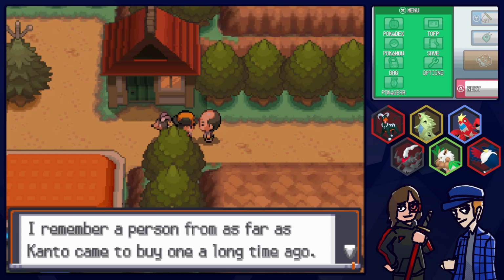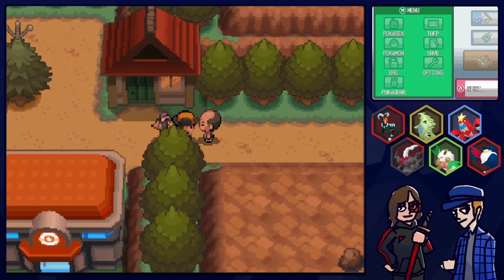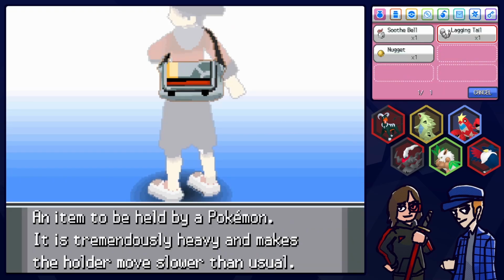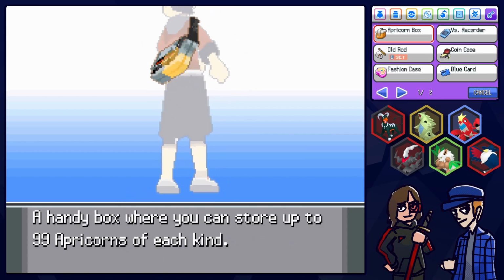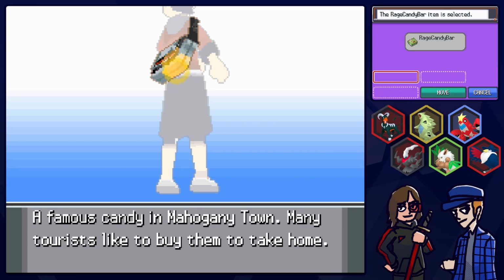As far as Kanto can... I happen to have none in stock, and that person is rather upset. Okay. So the better question is, what the heck did... That was a key item. Rage Candy Bar. Famous candy, and many tourists like to buy them to take home. Okay then.